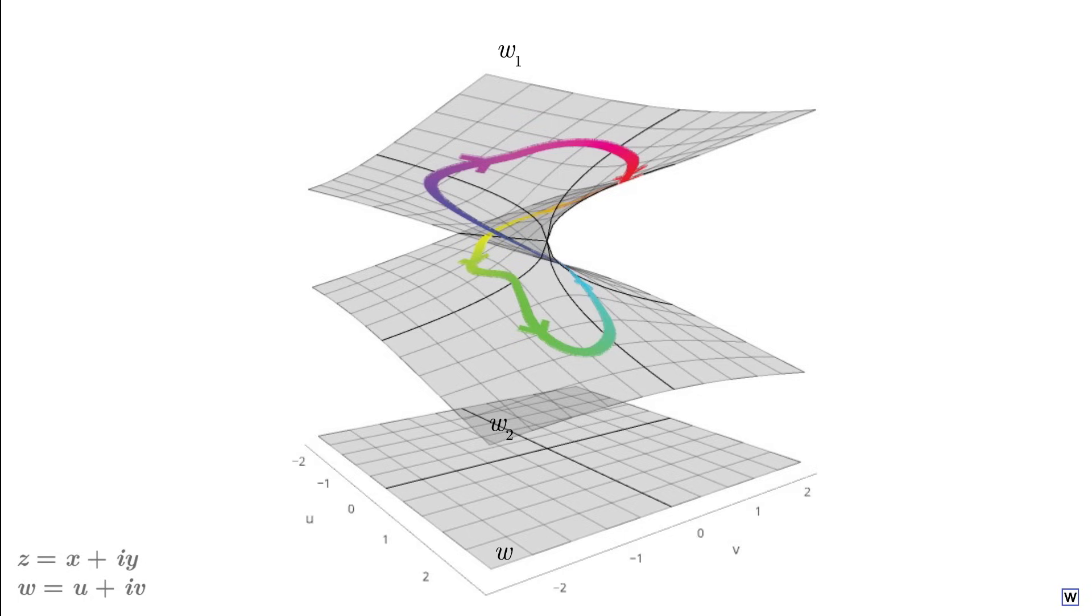Part of Riemann's idea is that our third dimension should represent the Z value of our function. But as we know, Z is a complex number. It has both a real and imaginary part. So there's no way to show both of these on a single axis. What's often done when visualizing these surfaces, and what we're going to do here, is simply pick the real or imaginary part of Z, and use this value as the third dimension, the height of our surface. Here we're using X, the real part of Z.